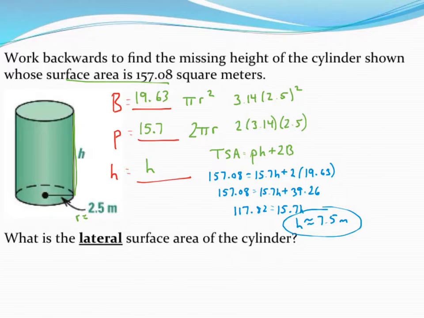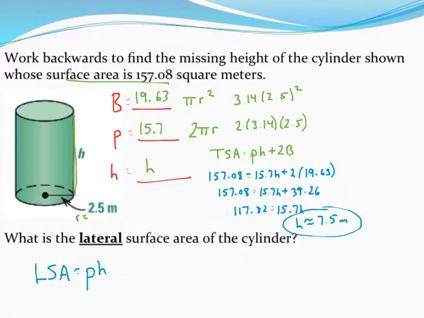Now they've asked me to do one more thing, and that was to find the lateral surface area. That means just the sides of this, so not counting the circles. I want to find just what's the area of the side of this. So in other words, if you think of a soup can, what would the area of the label of the soup can be for this? Well, since the lateral surface area does not include the 2 bases, my formula is just perimeter times height. I don't want to add on the 2 bases this time, so it's just P times H.